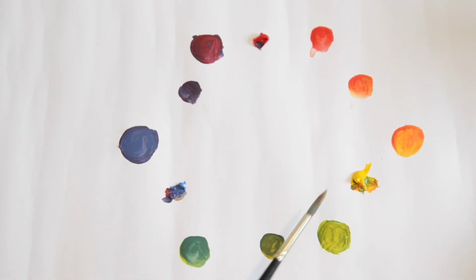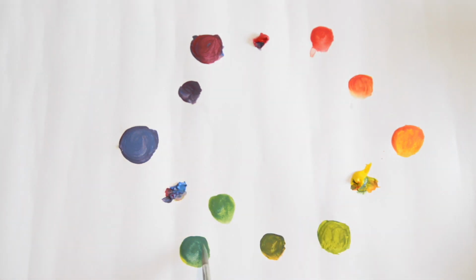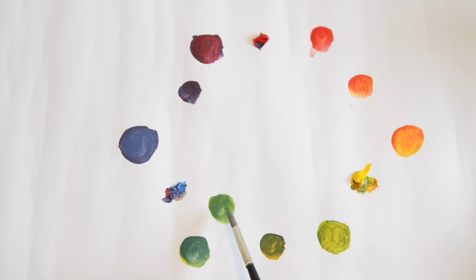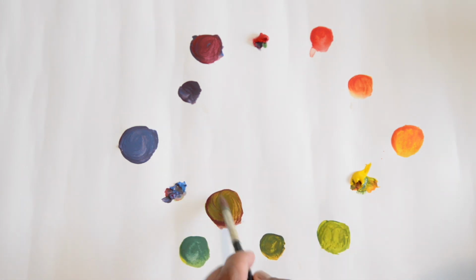Just to give you an example, let's select green, so I'm going to mix that green again. So there we have a simple green. Now if I wanted to darken that green, all I do is look for the color opposite, which is red, even orange. The complementary to the green, if I use tiny amounts to mix into that green, is going to make that green get darker. So I'm going to use a tiny bit of red, and that pigment in that naphthol red is so strong, it's just overpowering everything. So I'm just going to put back some yellow and some blue to make that green, and there you can see we have a completely different green. That's a sort of olive green. Put some more blue in it. So you can darken your green without having to add black.